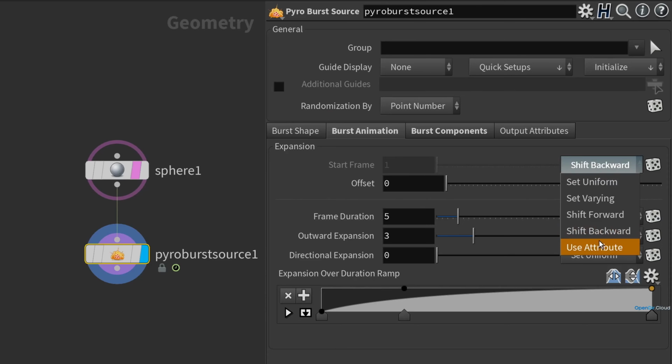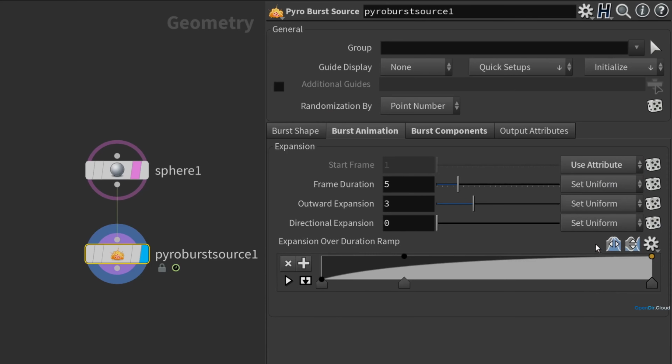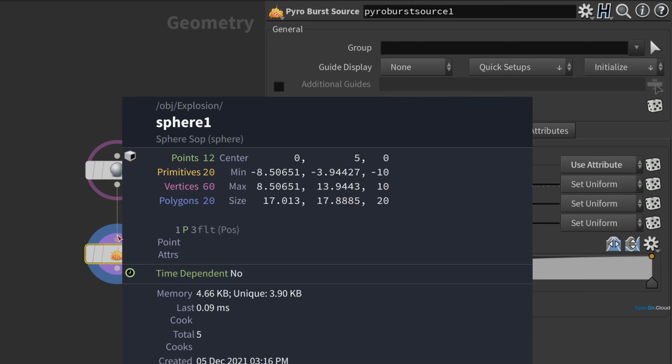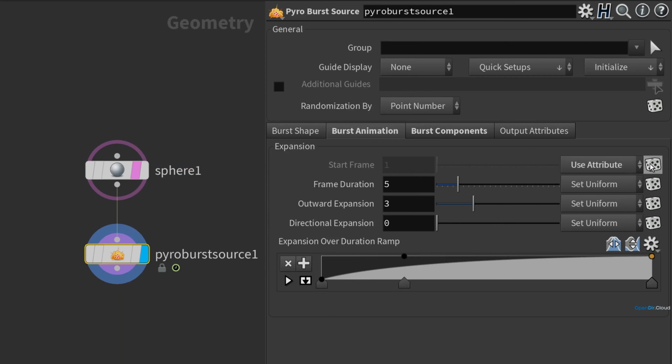And then ultimately we have this option to use an attribute to control this value. Now, when we set this to use attribute, this isn't going to have the attribute automatically set up for us, so we'll have to set this somehow. So you can click on this little die image here to set up a randomization node to set some initial values on this.